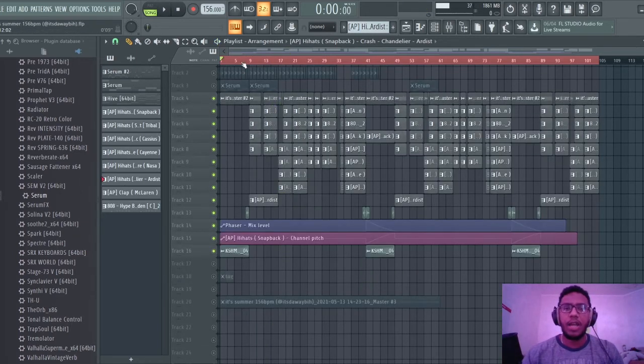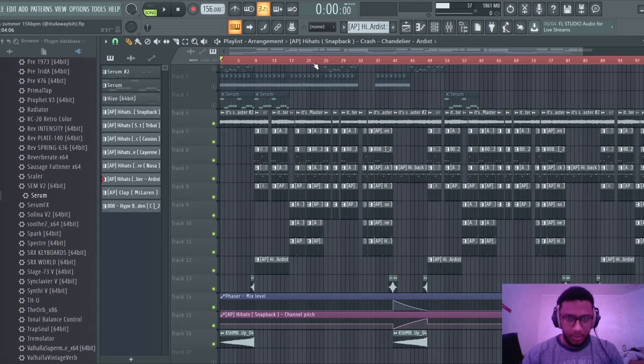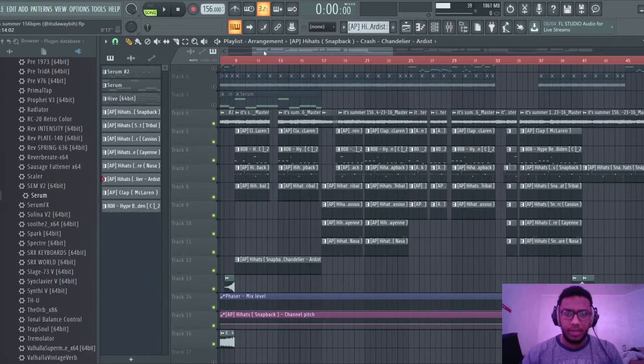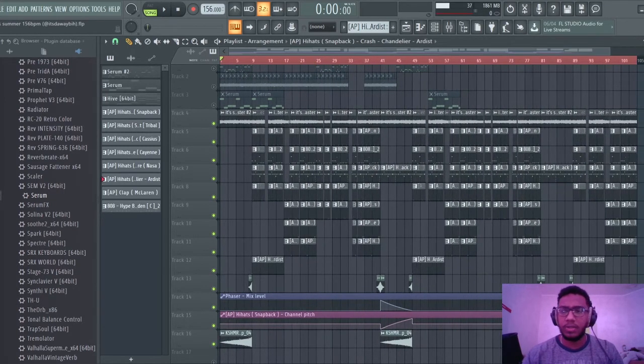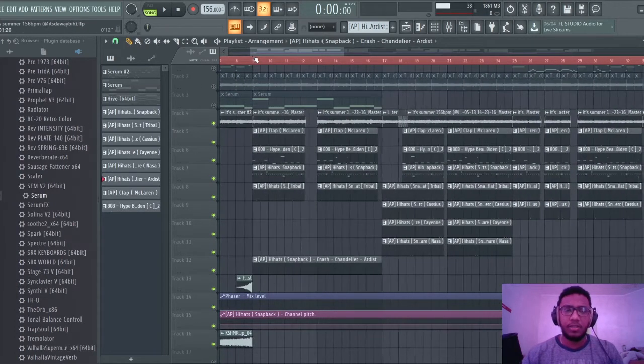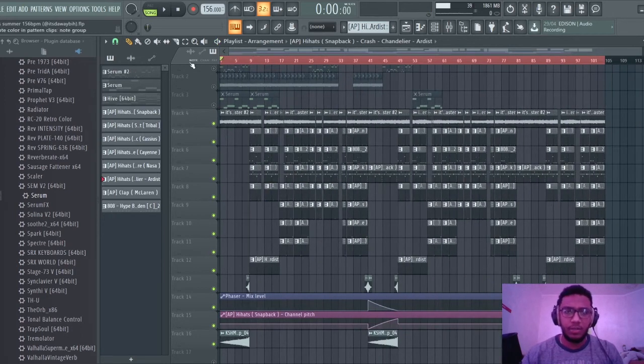Okay, now I'm gonna show you guys a couple tricks for the arrangement, just to make your beats sound a little more interesting. You can see here that I've added a lot of stops, a lot of pauses, because it creates a cool vibe, a cool bounce, gives it more energy. And it stops here. It gives you more energy instead of being just linear.